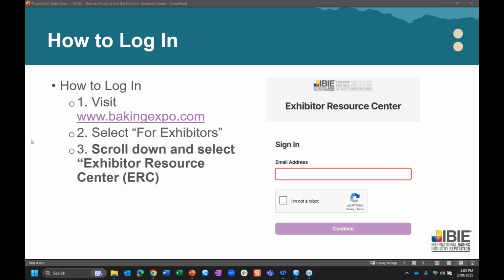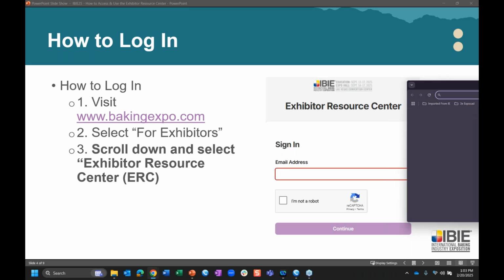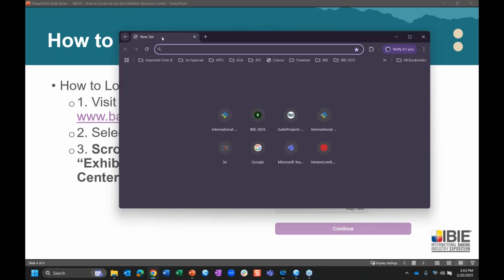All right, so to log into the Exhibitor Resource Center, you're going to go to bakingexpo.com, and I am going to walk you through here, share my screen.